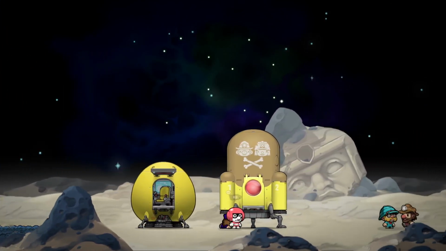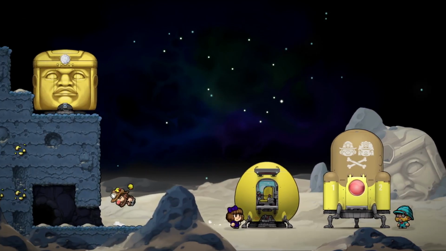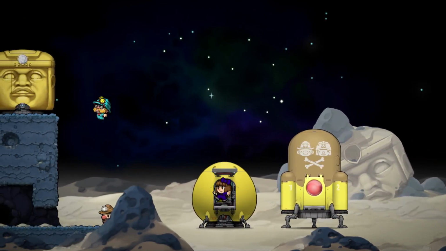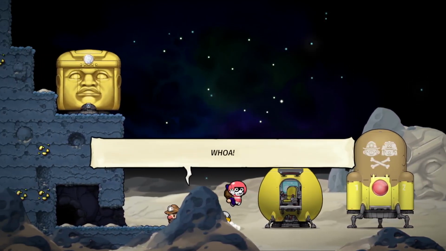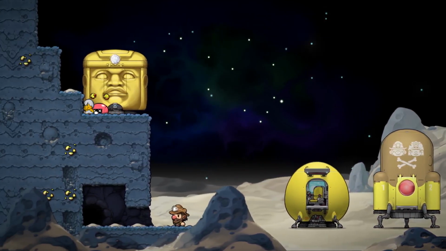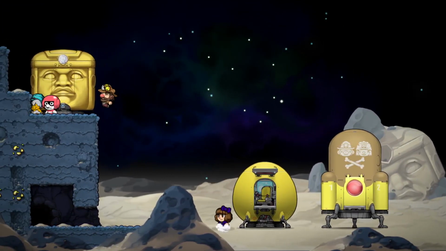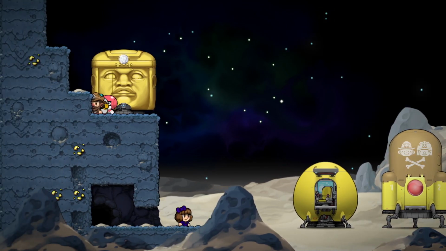Why can I not throw you? I can throw every other character up there, right? Wait, no? Am I weak? Why does this not work? Oh, that time it worked. It has to be when you're falling. When you're falling down, you get extra air. Anyways, look at those gamers up there.